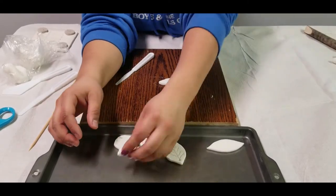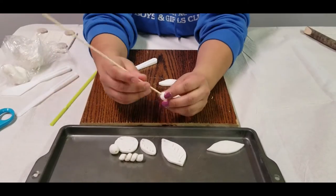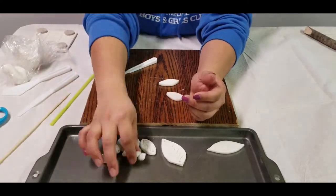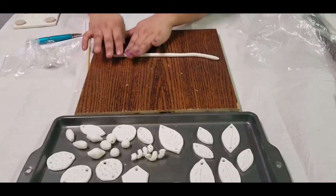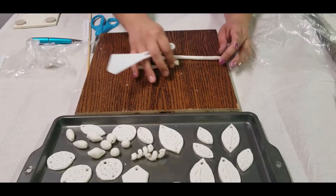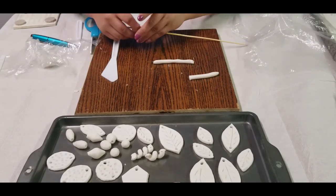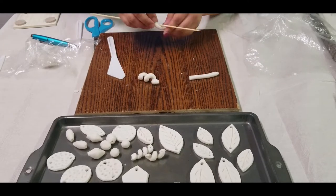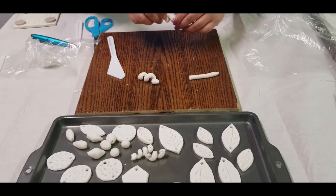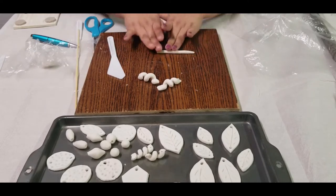Here I had previously made some. As you can see, they have different textures. I made some beads using a piece of clay and then poking the skewer through. And then I also made these noodle looking ones, and I just took some clay, rolled it out, cut it into little strips, rolled them onto the skewer, and then once I rolled them onto the skewer, I took them off and I used one of the ends of the skewer to poke the holes through.